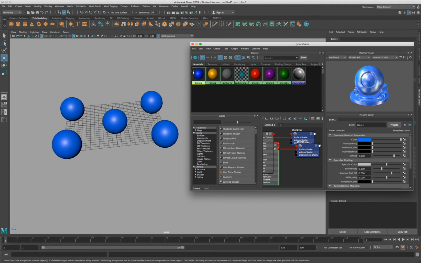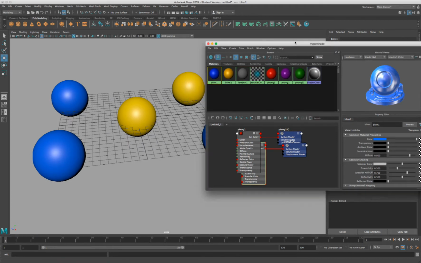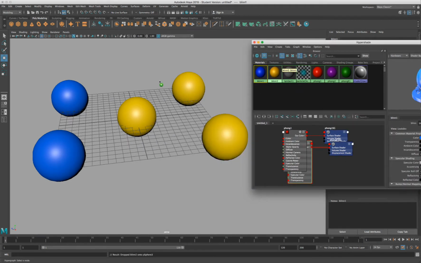Really quick, rather than painting anything, all of these are connected to one shader. So there are connections going on behind the scenes every time you drag and drop something onto an object. Let's try making them all yellow. If I select that shader, we have what's going on downstairs, kind of interesting.